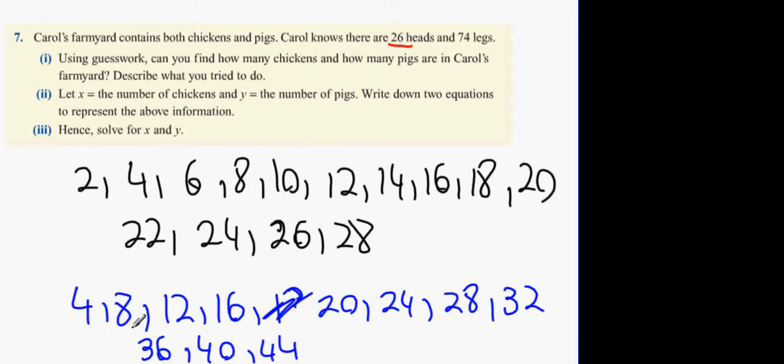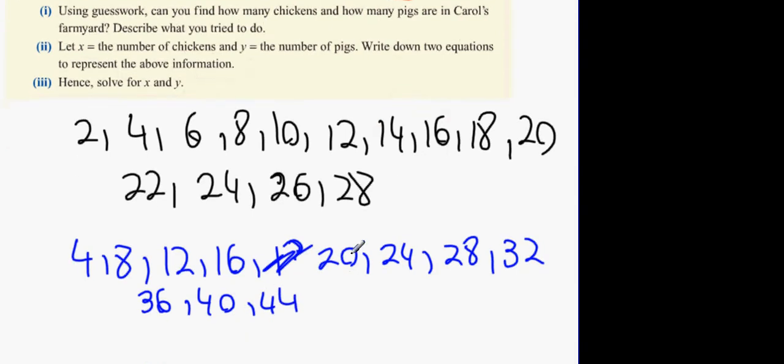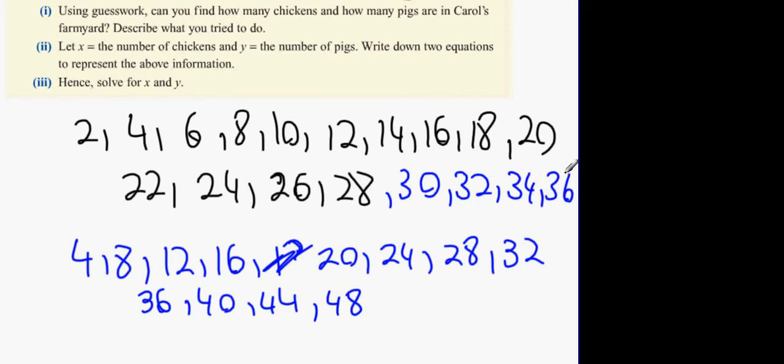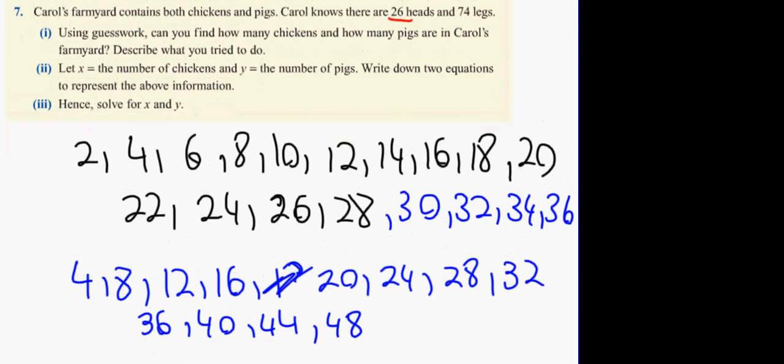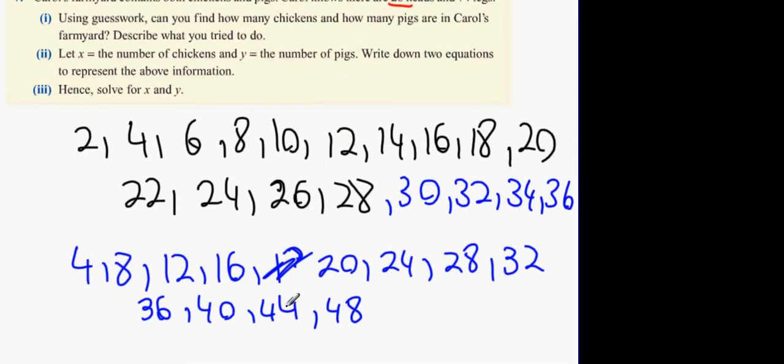Now, what I'm looking for here is 2 numbers, 1 number from each list, that when I add them together, they'll actually make up my 74. Do you see this number? These 2 numbers? Yeah. I'm going to go for 40 and 48. I can go for 44 and 30.